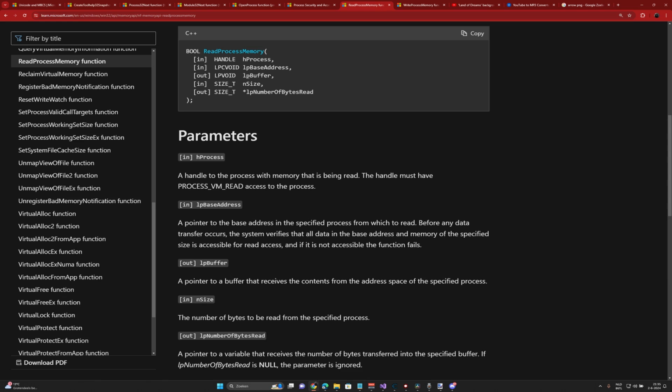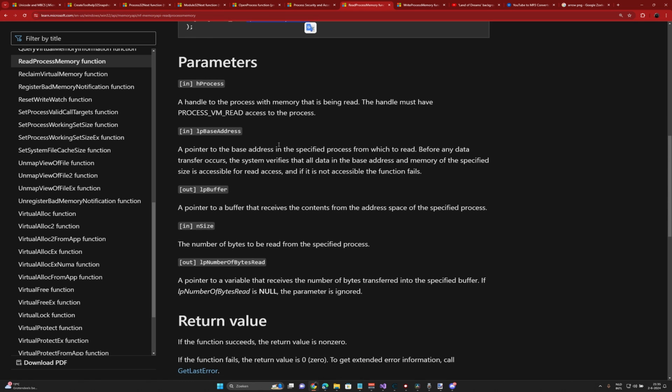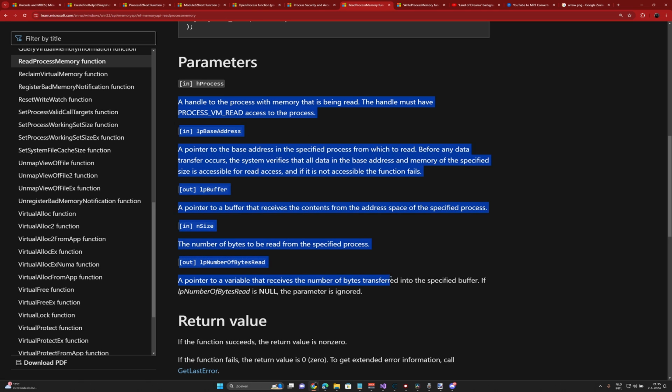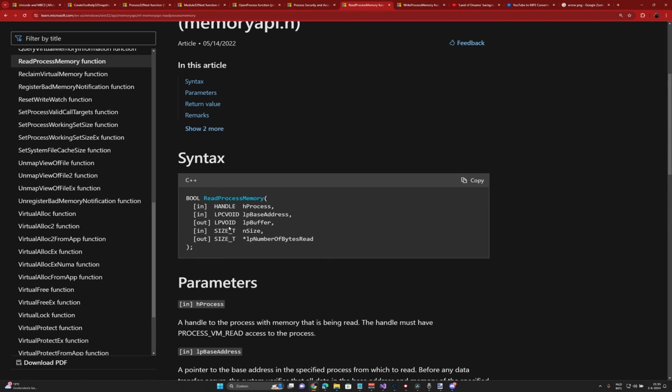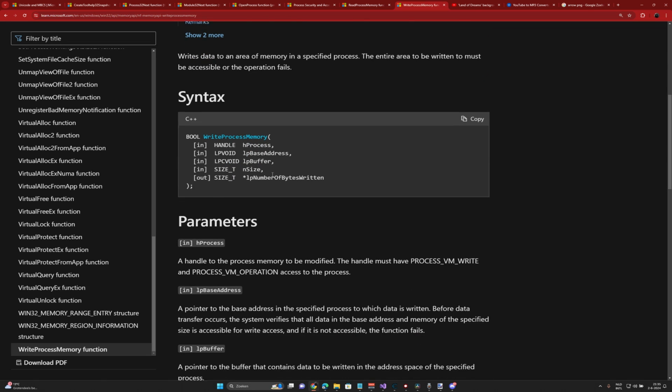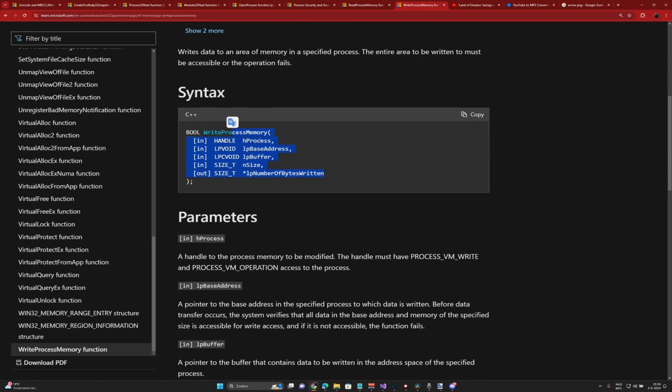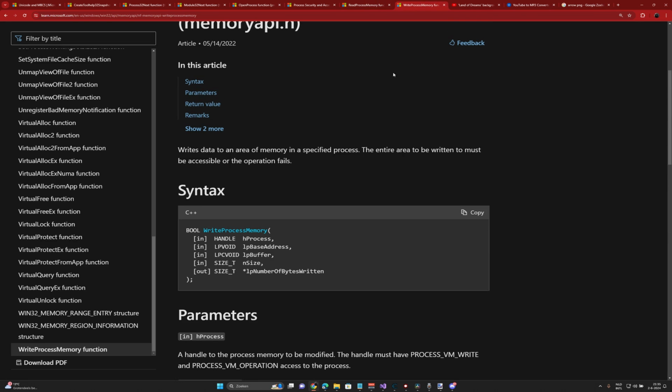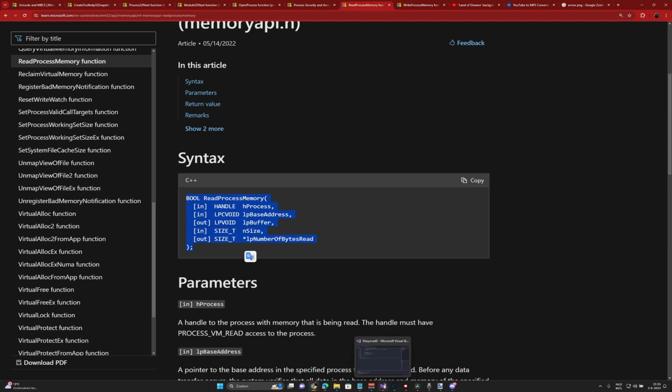We also need a base address, a buffer, a size, and the bytes read. You can read here what they all do. Let's just start writing the code and learn about what they do. Yeah, you can see the write process memory is pretty much the same as well. But it's going to be a little bit different than the read process memory, but let's start coding.